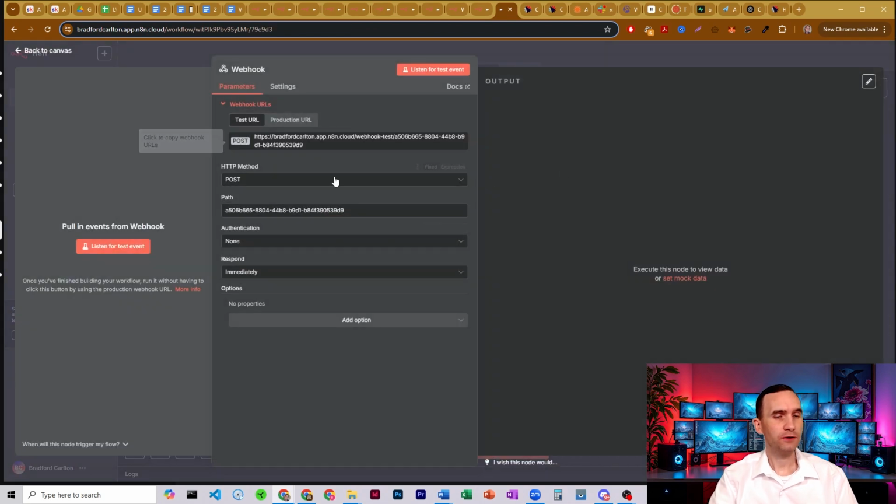Now, the webhook trigger that I'm using right here is just set to a test, but I'm going to use a post method. I'm going to have no authentication, so none. And my response is going to be set to immediately. The immediately is because of the way the form submission works: it is expecting a response right away. It's not like you're going to be passing information back to the page.